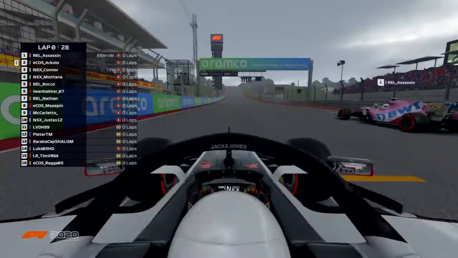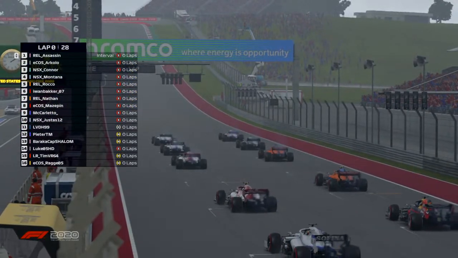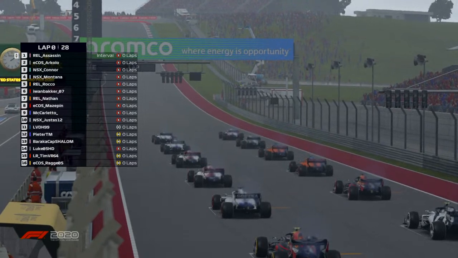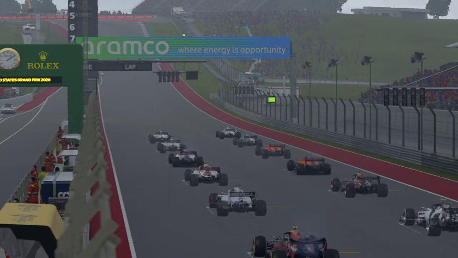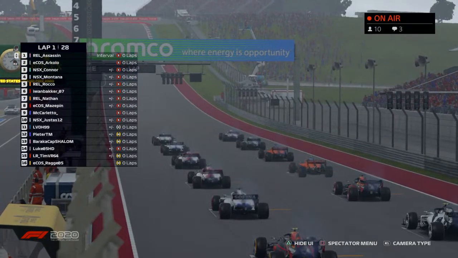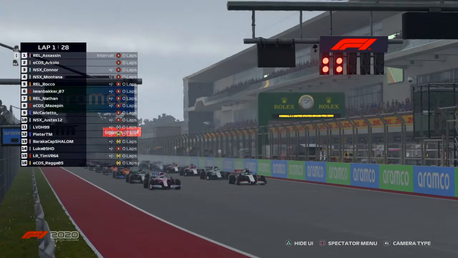Obviously Arcolo now is gonna have the inside line going into turn 1 as he started P2. So everyone is just waiting for the rest of the grid to line up here at Circuit of the Americas. Hoping everyone's enjoying it so far, as we are at round 5 here in INL. Just waiting for the 5 red lights now. Hopefully I can get a better camera angle. Please say I can. Here we are.